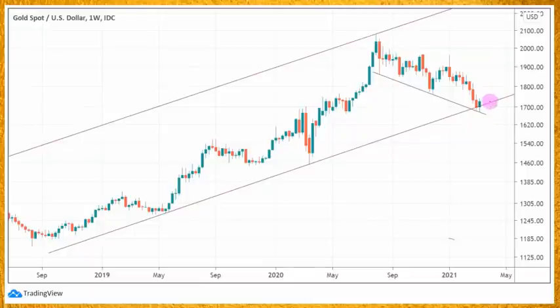So what are we looking for? Well, I think 1800 is going to be a little bit of resistance here. And of course, we want price to go up to 1900 to 1950, and then we can be really bullish. But I think this next run is going to be pretty epic, and so I don't want to miss it either. So it just depends on your risk appetite and what your attitude is towards gold about when you get in.